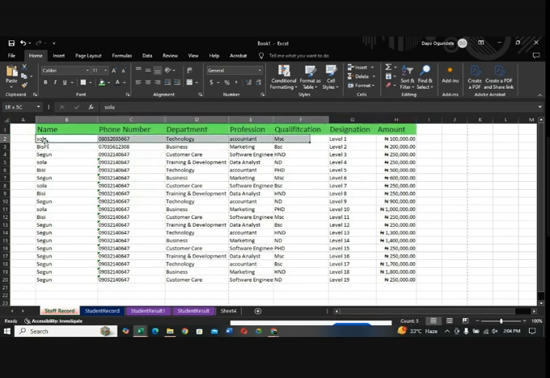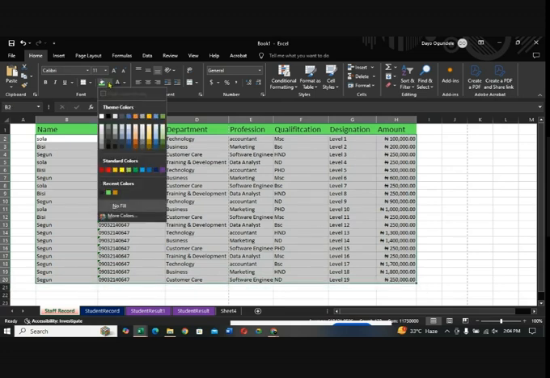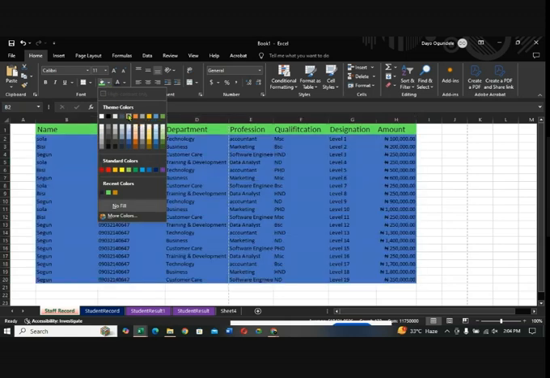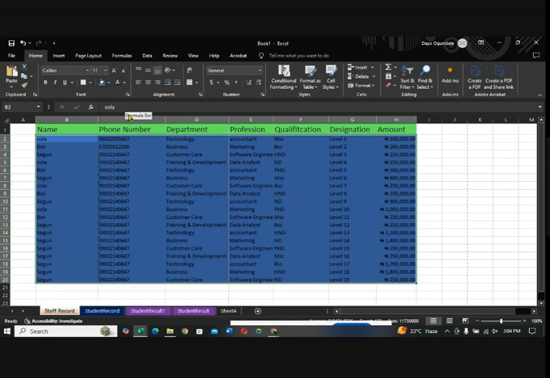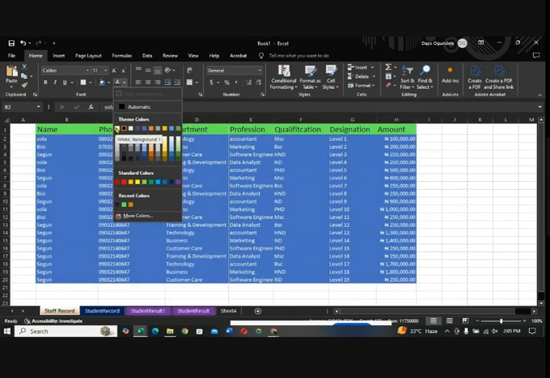I can also come here and select all of these. Once you have your tick cross, you can select it down, you can select it by the side, then come here and apply our background color to be this blue. Your color theory and your color combination are also very important, because by the time you are dealing with visualization, you must know how to apply your color appropriately so that your color will not be giving a fade line.